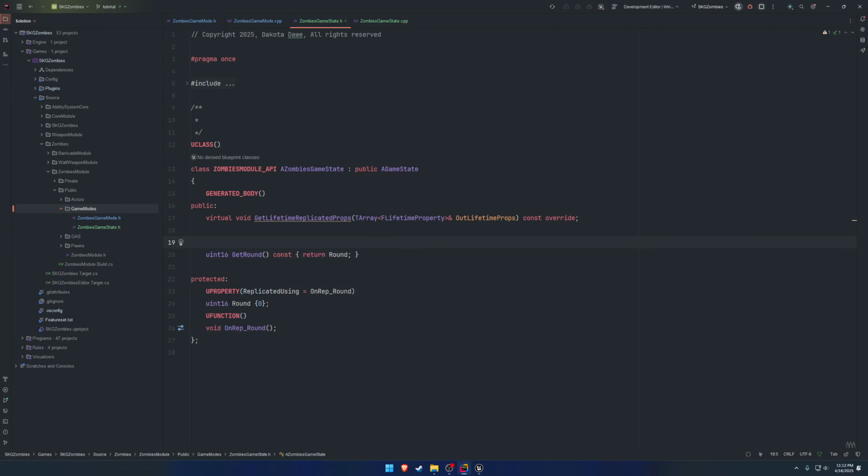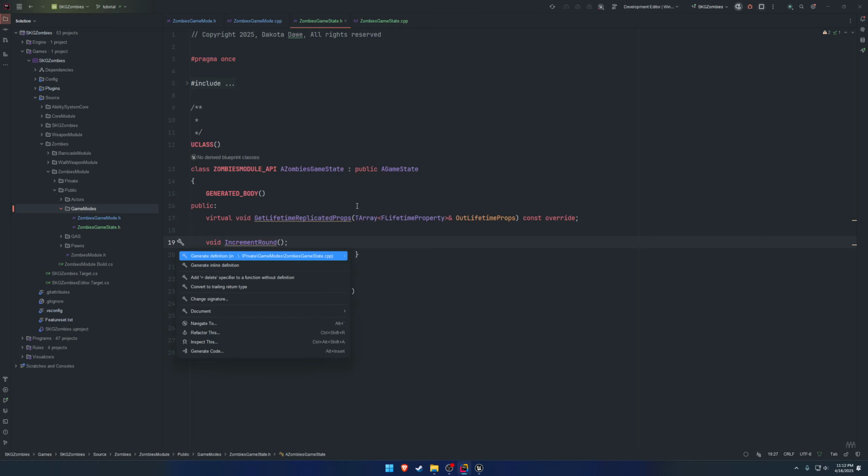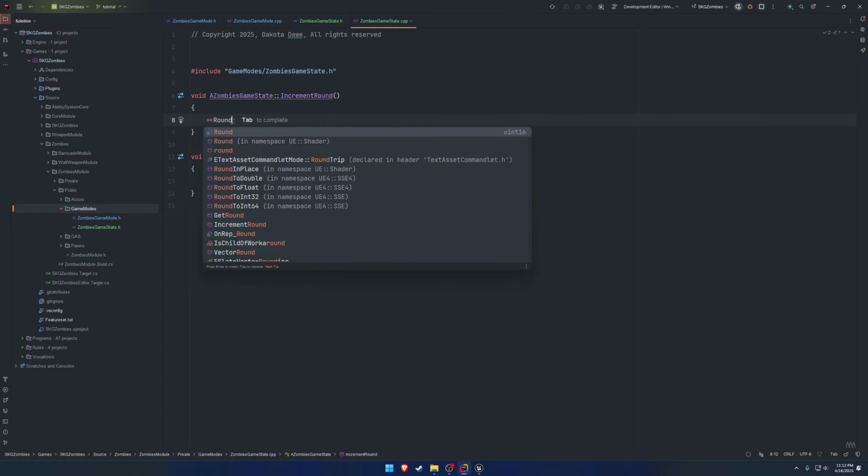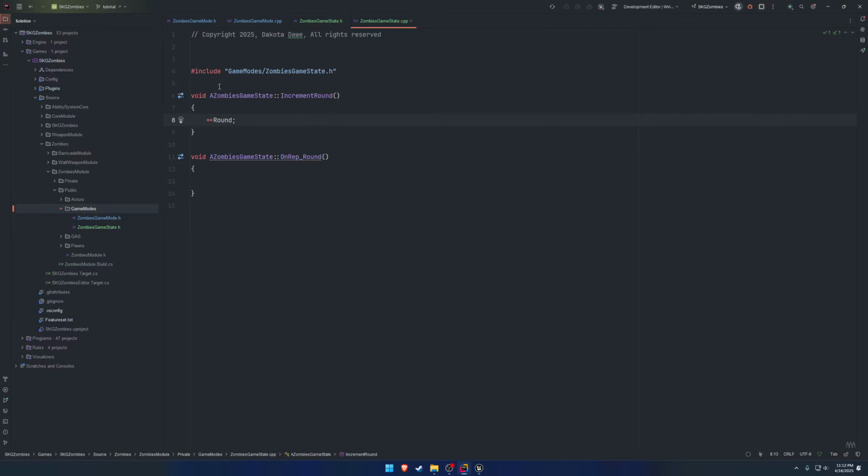Likewise, let's go ahead and make a setter, or not a setter, but kind of an addition function, so to speak. So void IncrementRound, and IncrementRound will simply take the round and increment it. So we have both of those.